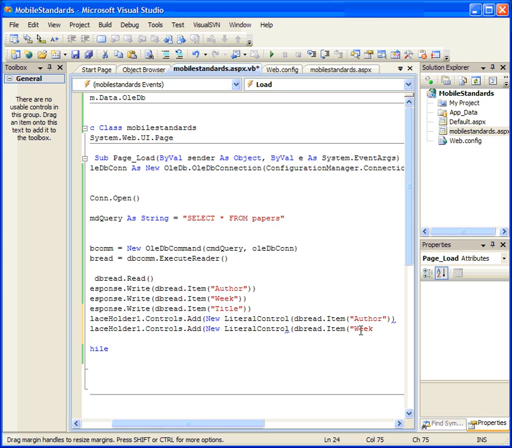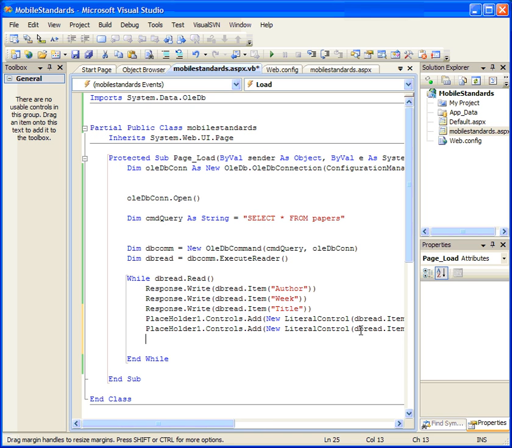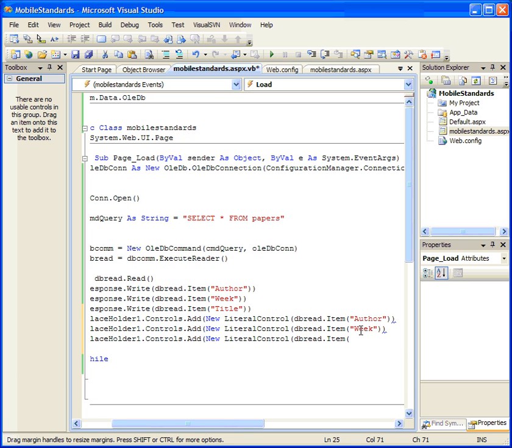So we're getting the week data, and we're putting it inside our little control, which exists inside the placeholder. And then finally let's do the same with title. So placeholder 1 dot controls dot add, open bracket, new literal control, open bracket db read dot item, and then open bracket quote title.